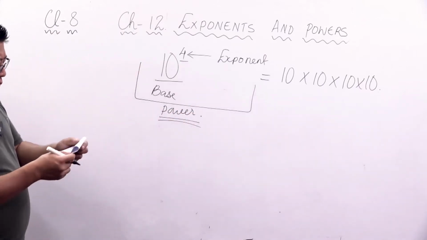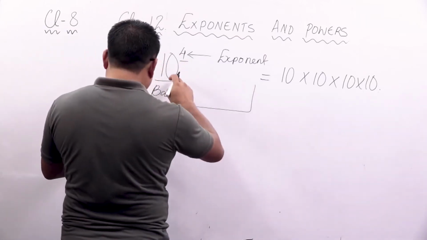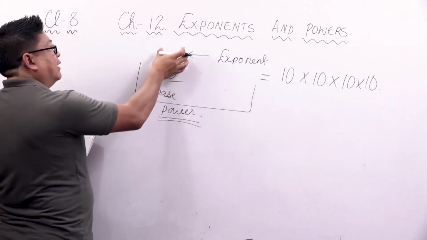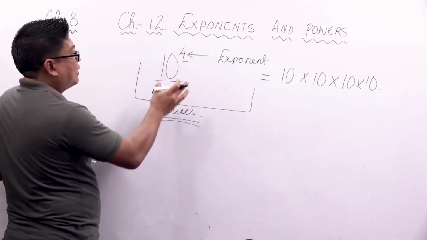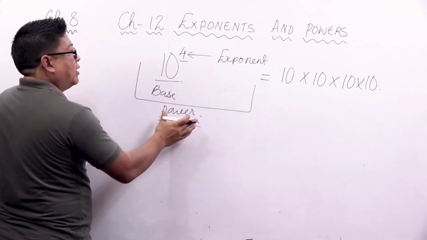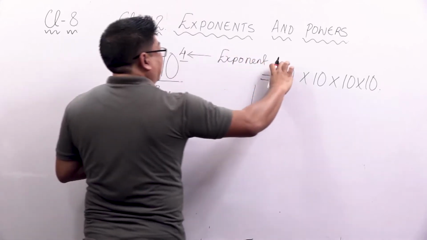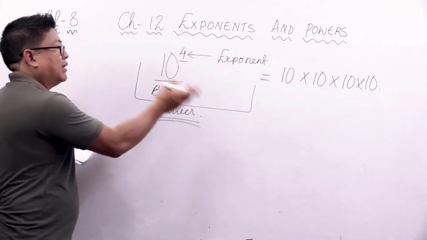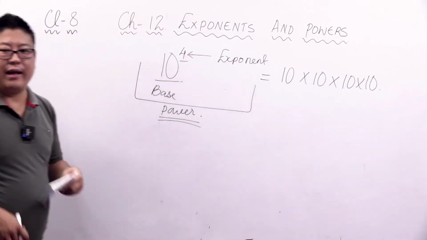In simple terms, we can say this expression represents a repeated multiplication of the same factor. Repeated multiplication. So this will show you how many times you will multiply. This particular representation is called your power. This exponent is the number of times the factor, the base, is being multiplied, okay? So please do not get confused. This is about your exponent and power.